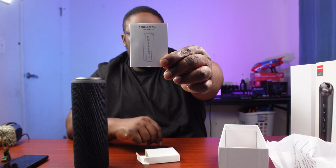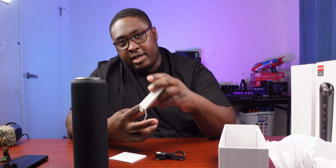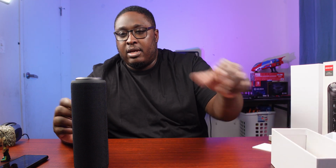You get the SONGLOW LS01 user manual. Also get a USB-C to USB-A cable, and also get the TRS to TRS 3.5 millimeter cable as well. Let's put these over to the side because we won't be using any of that, and we'll be focusing on the speaker. Now let's take a look around the speaker.